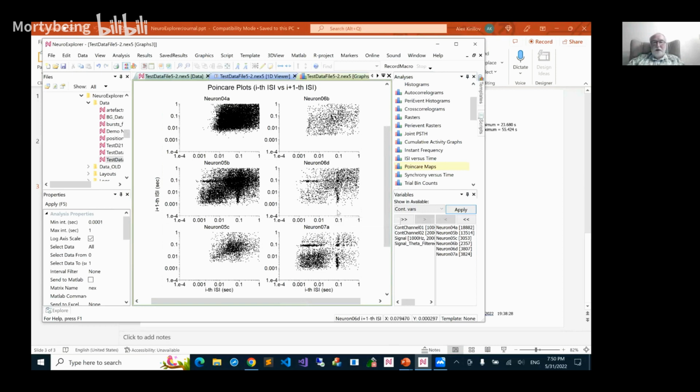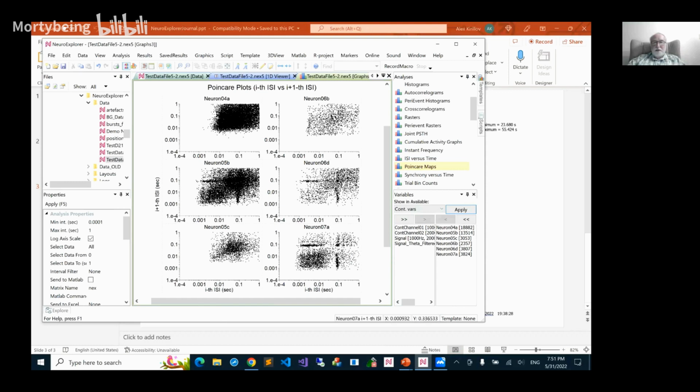When we look at 6D or even 7A, if we have an interspike interval around 80, the next one could be just 1 millisecond, could be 10, so lots of other values. And then there is this blob, which shows that the next spike is also around 80 milliseconds.